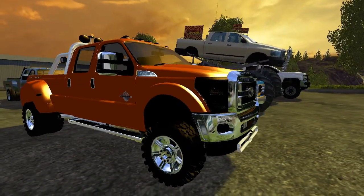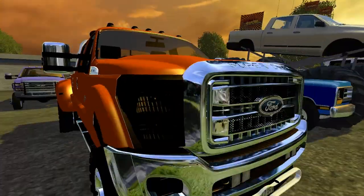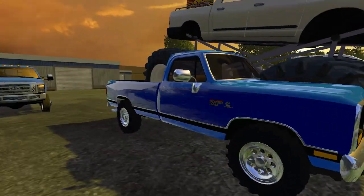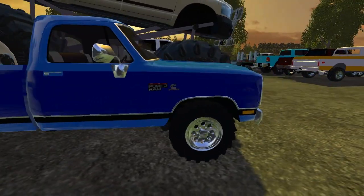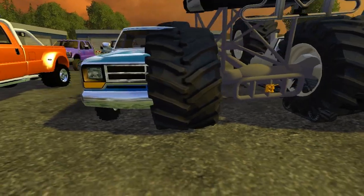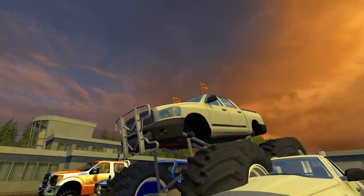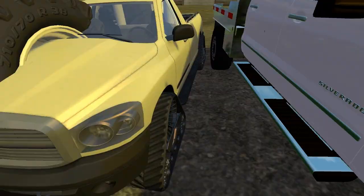Then we got the F-450 — this was probably the first Dually mod out there, one of the first major mods, and it looks really good. It pulls pretty good, has tons of power, and is super loud. Sorry about the lagginess. It's probably one of the best looking with all the chrome. Then we got the older Dodge Cummins — a really older version, might have been from the '80s if I read the comments right. And then we got the monster truck riding on two Dodges — it's a Dodge but I don't even know what engine it has. Probably has a Hemi in real life.